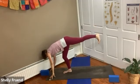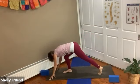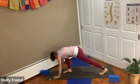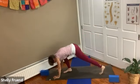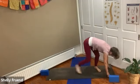And then we'll release the fingertips to the floor, release the back toes, and step back. We need to do the other side, and this is the perfect time to do that other side. So let me just flip around for you.